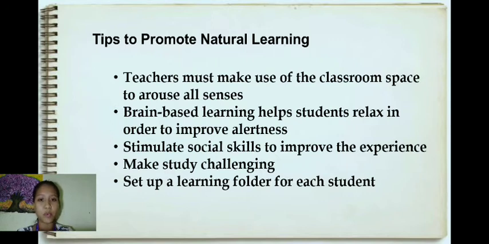The bulletin board and the wall decoration of a classroom should reflect the topic for a total immersion of the students. For example, you are teaching a topic about different animals. You may use pictures or place figures of animals in the background to make the lesson more fun. Next is to make study challenging. The more complex the hands-on teaching assignment is, the better it could be for the students' cognitive development.